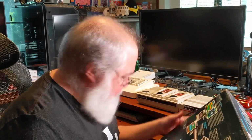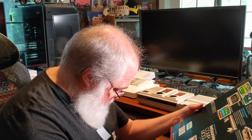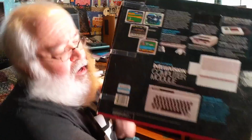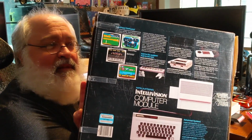And it looks the same color. Okay. I've seen the other one that looks more like the older original first Intellivision. Additional hand controllers, step-by-step guide, contents. So, advanced system. I think all this stuff has been covered. So, anyway, kind of fun. The back of the box has a lot of fun information, hopefully that's getting in the video. So, let's stick this aside.